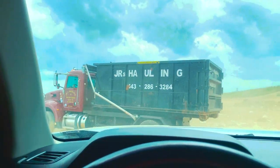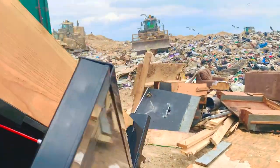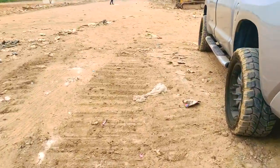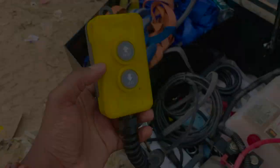Had to stop because I had a truck come. All right, let's see what we got. Yep, got everything except for these boards here. I'm gonna get these gloves. They work a little bit better. All right, guys, so I'm gonna pick up this board and I'll be back. All right, bring it down.